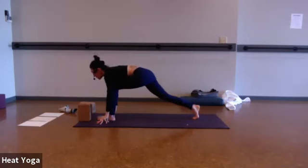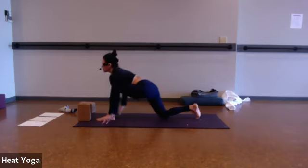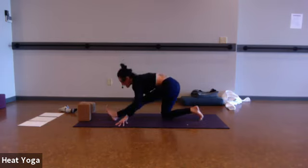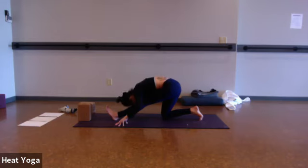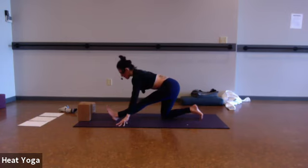Right hand comes down and drop the right knee. Take a deep breath in. And as we exhale, push back into that palm up, and bow in. Inhale, lengthen the spine, and pause here.